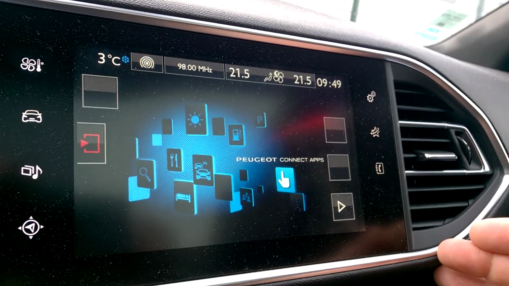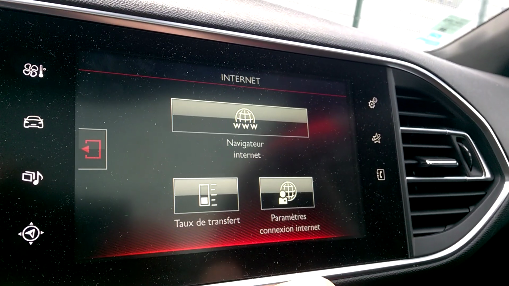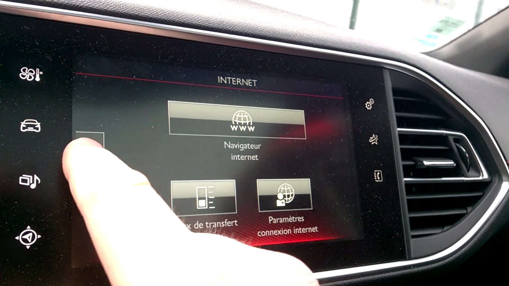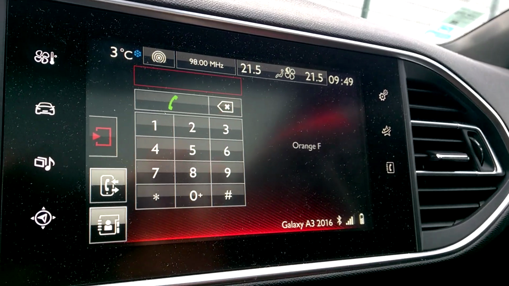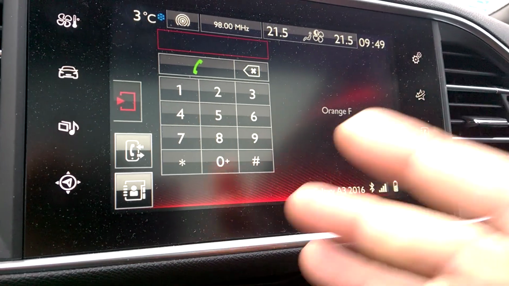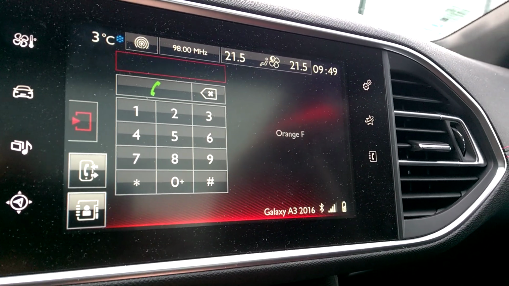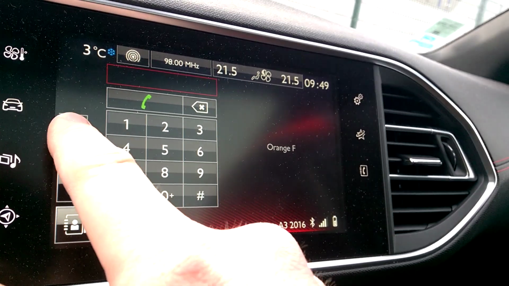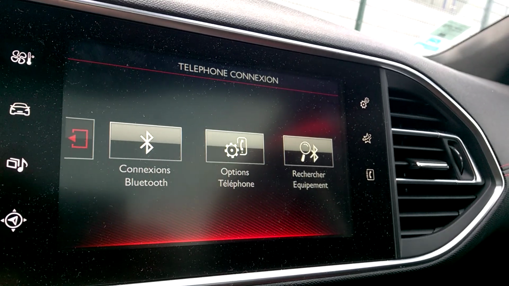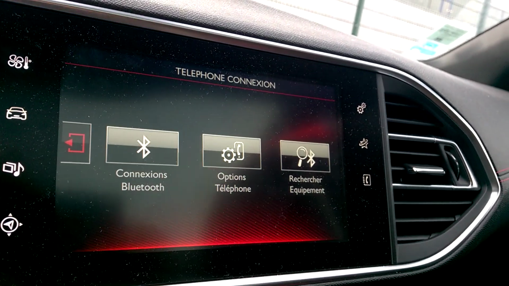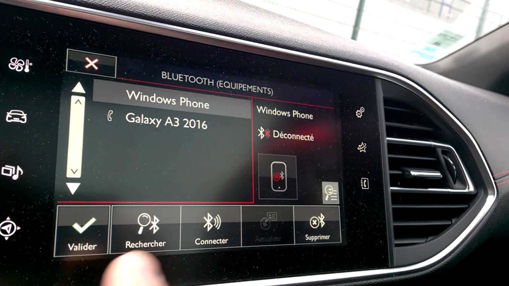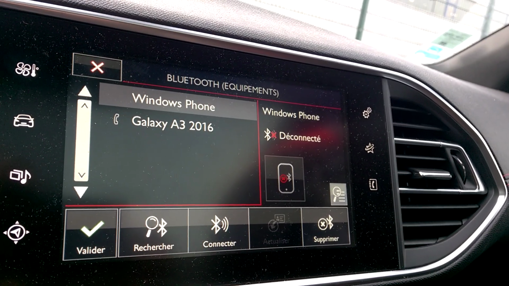Well, if we had access to internet, we could have some applications, and we could use that. And then finally, the telephone system. Well, we need to have a phone connected, so we could do that through the Bluetooth connection. We go into the secondary page, Bluetooth connections. We can search for a phone.